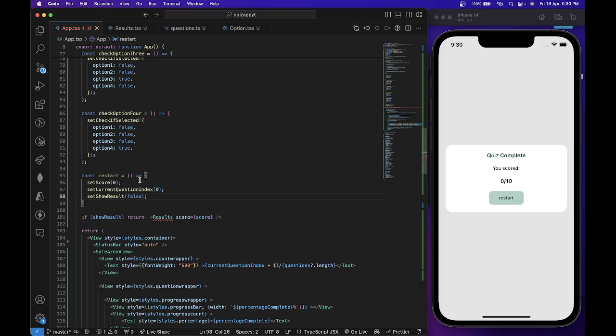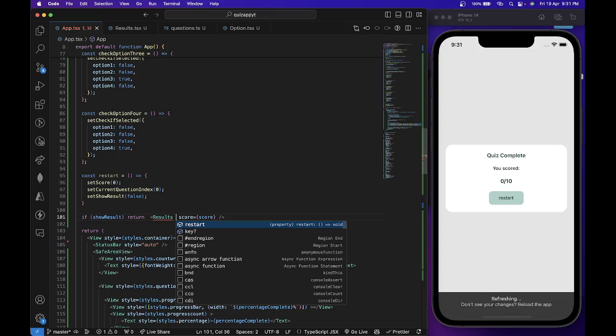First of all, we set score to 0, so whatever score you had, we are changing it to 0. Then we set the current question index to 0, meaning you want it to restart again on the first index. And then we set show results to be false. Once you press on it, we set it to false, and then this component will leave and show the quiz screen again. So let's add the restart function here.